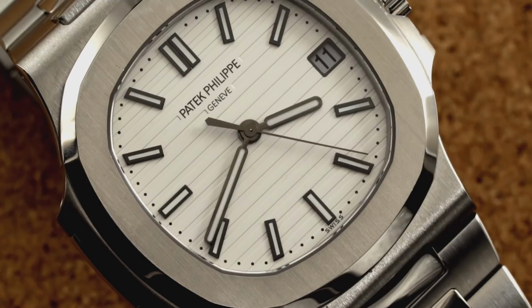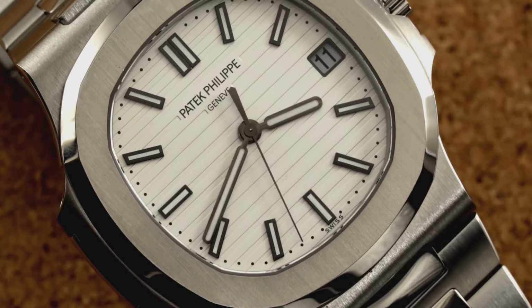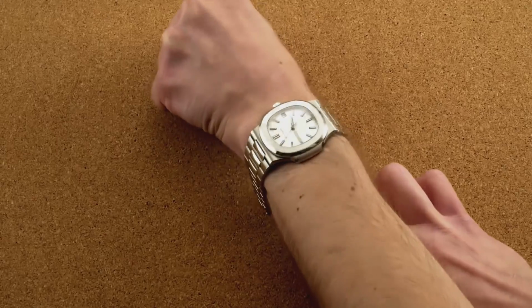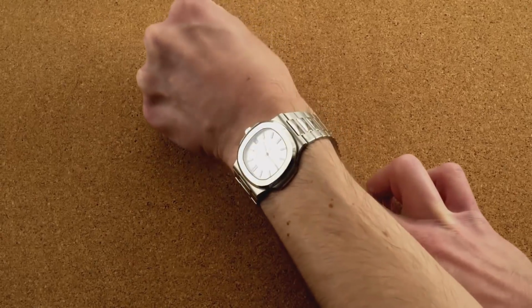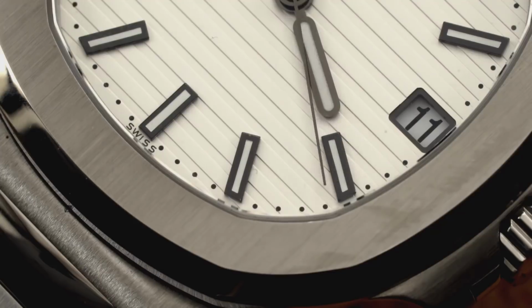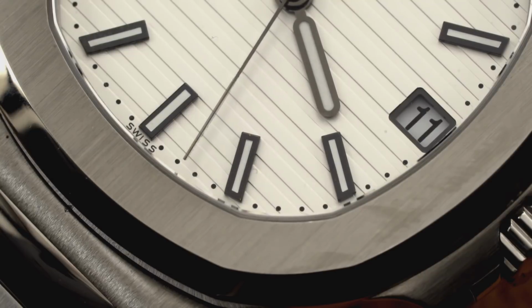On paper, this is a 40mm watch, but wingtip to wingtip, the Nautilus is a 43. But even after the rigid end links are added, the link-to-link measurement of the Nautilus is a delightfully compact 46.5mm. That's why the Nautilus 5711 1A will wear comfortably on wrists as small as 13.5 centimeters. Bevels, creases, and contrasting finish are executed with virtuosity and delicacy that speak to an entirely different sensibility than the Royal Oak's warship-inspired geometrical visage.